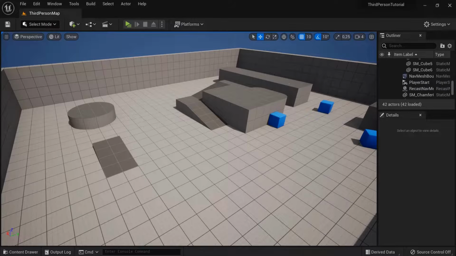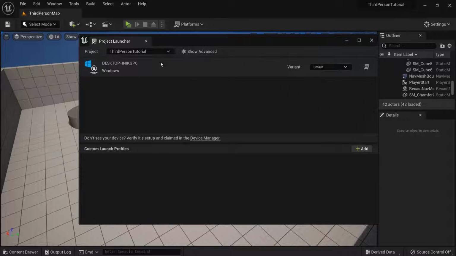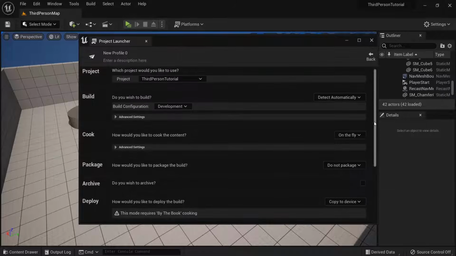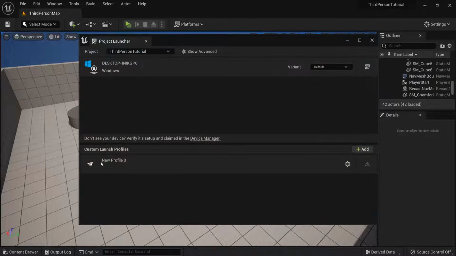And as a bonus tip, let me show you the project launcher. Here in platforms, you can see project launcher. And in this project launcher, you create custom launch profiles. So for example, when you click the add button, create custom profile, you can fill in the settings however you would like this to be. So once again, when I go here to project launcher, you can see my default profile, and you can create another one. So for example, when I go back, I have two profiles. I can optimize one for testing purposes and one for the final build. So then I can use the desired settings without going through all the hassle once more.